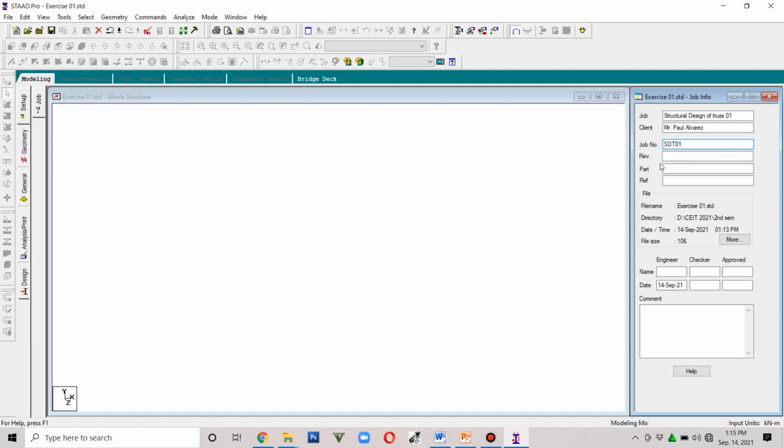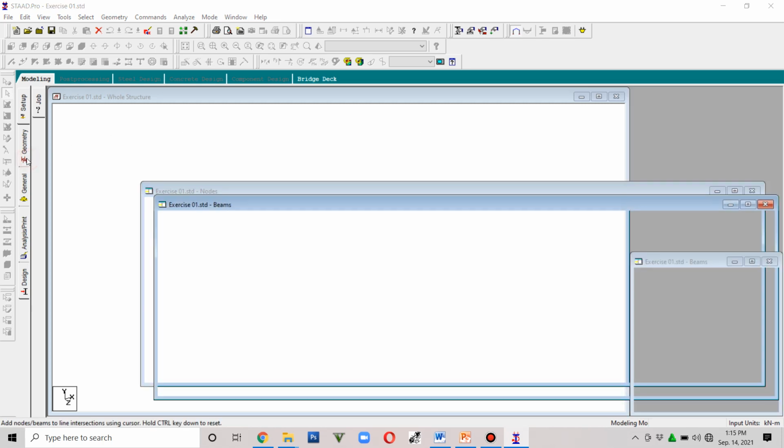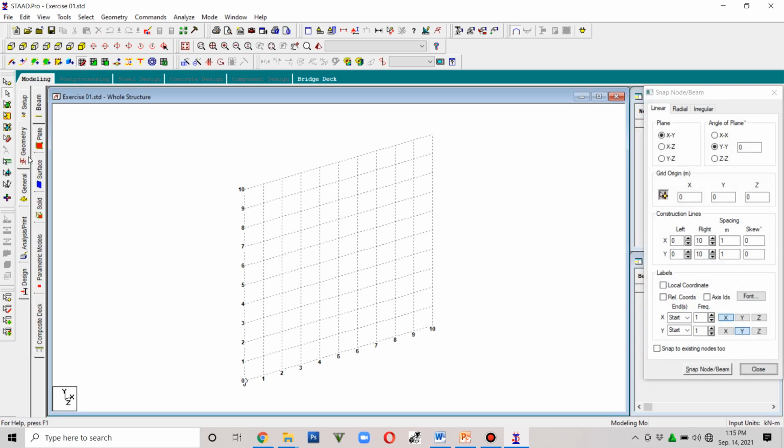So it depends on you, and then the reference, and then the revision part. So you can also place the engineer, and then the checker, as well as the approver. So these are essential data. So you can fill this up. Okay, and then the comment here.